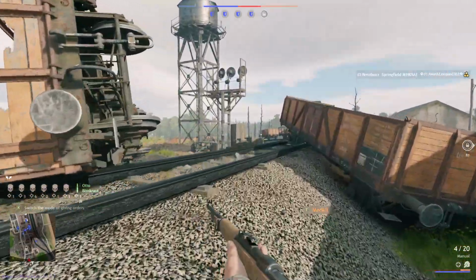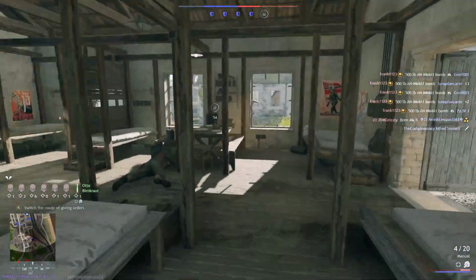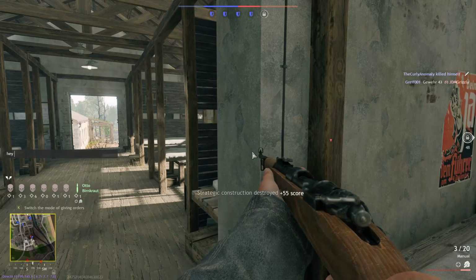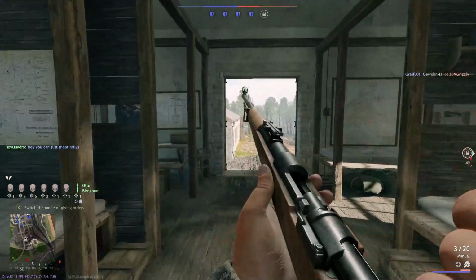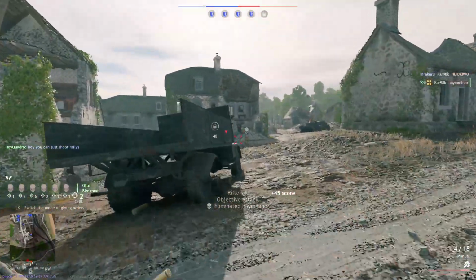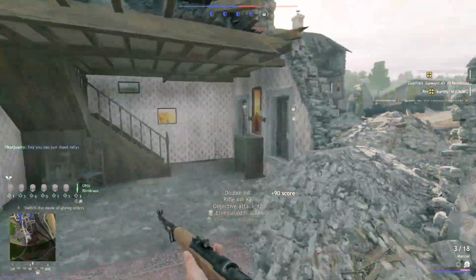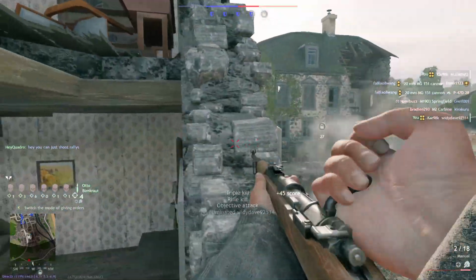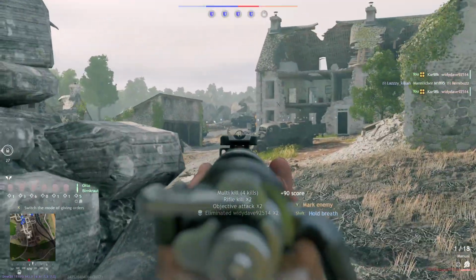Okay. Things seem to have calmed down. Okay, we got another rally point in here. Hopefully that guy was trying to dismantle the rally, so I went ahead and told him that he can just shoot it much faster. That's a good tip. I know for a long time I was just dismantling them because I thought that was the way to do it, but... Oh my God, I'm on a streak right now.